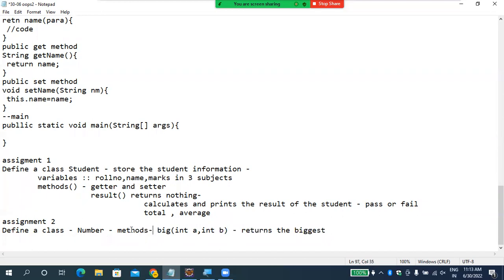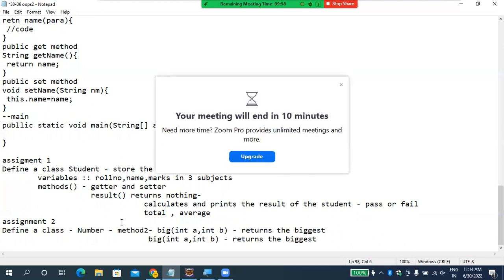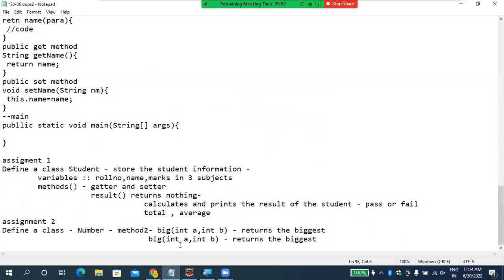So one is big, and I want one more method. So method 1 and method 2. What is the name of that method?